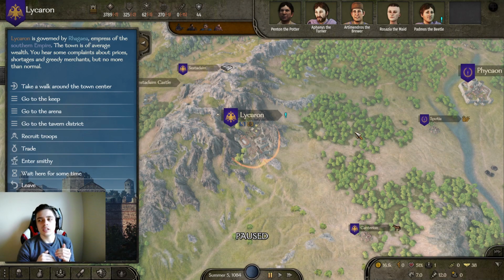Prosperity will lower if a town is besieged or changes hands. So it's another reason you want to go for isolated areas of the map where towns will be protected. That way the prosperity will not lower and will always be high, hopefully. Now, why is prosperity important?